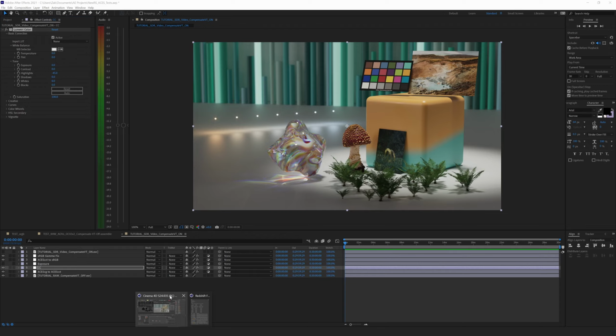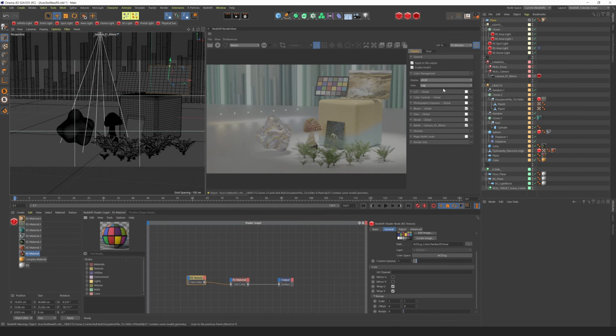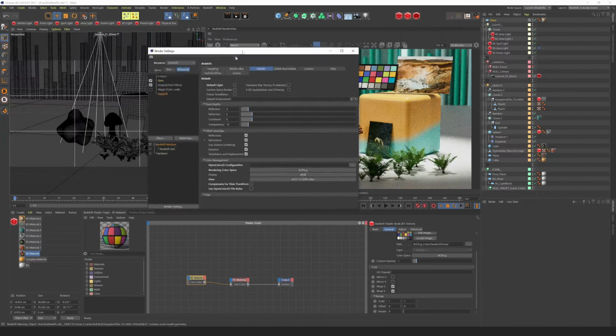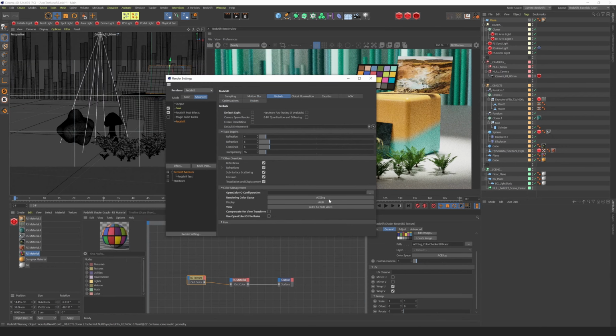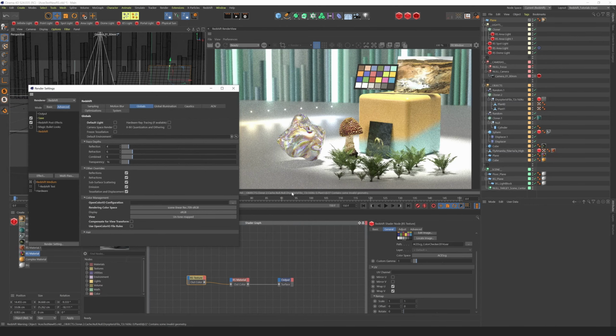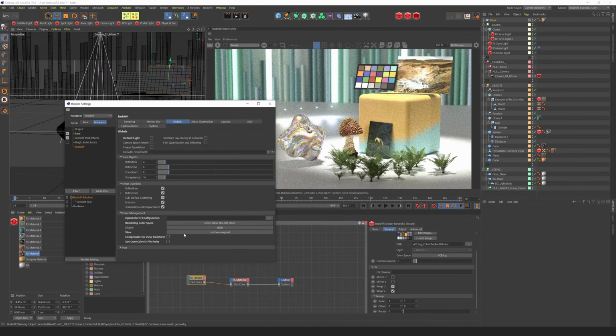If for some reason none of this interests you and you want to go back to the way it was before ACES was the default, instead of ACEScg in the rendering space, you would have to go back to scene linear Rec 709 sRGB, and the view would need to be untone mapped. So now this is giving you the same render as before ACES was set to default. This would be like standard Redshift from like 3 years ago.